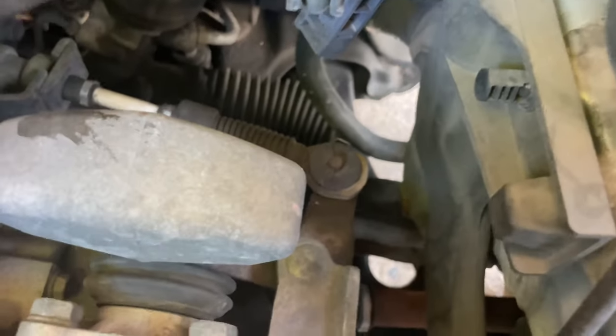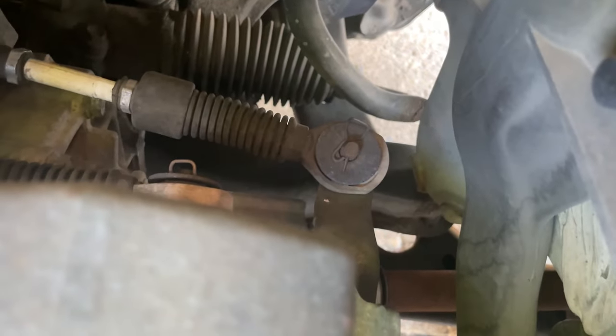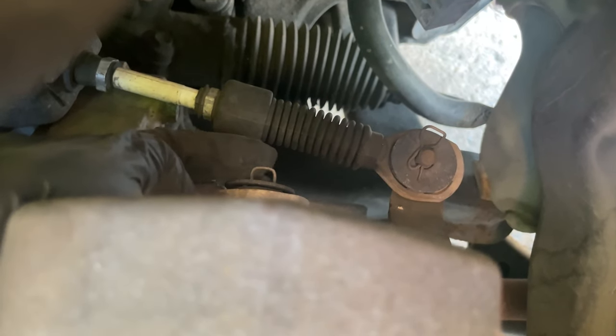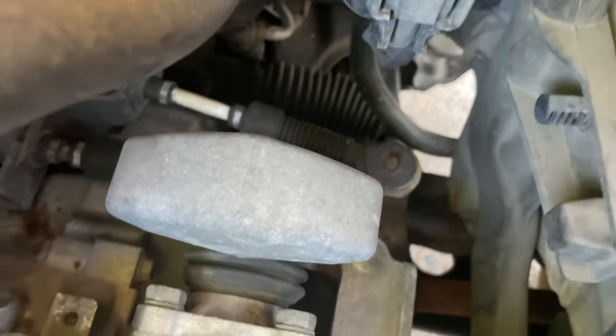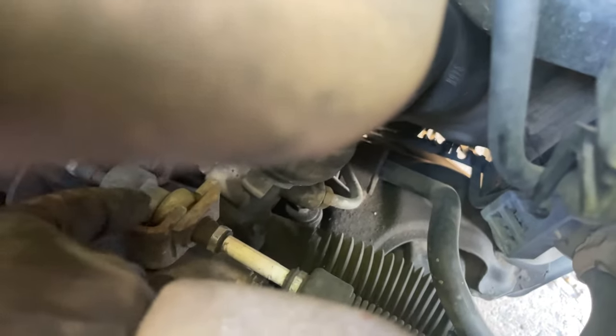What we need to remove next is these pins right here. You can see it, this one right here. Let me focus. Yeah, that one right there, and the other one on the top, right here. So we need to remove that, and that will give us access to the next point, which is these ones, and I'll show you what tool to use to remove those.